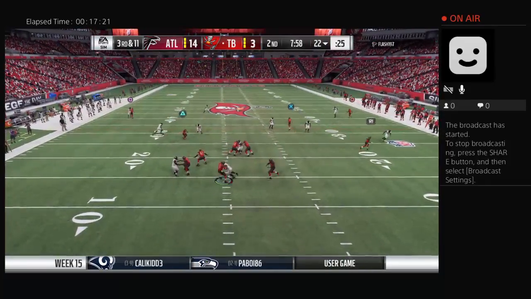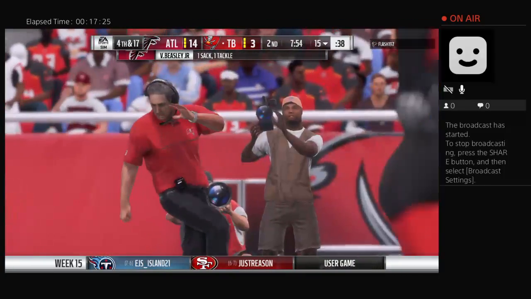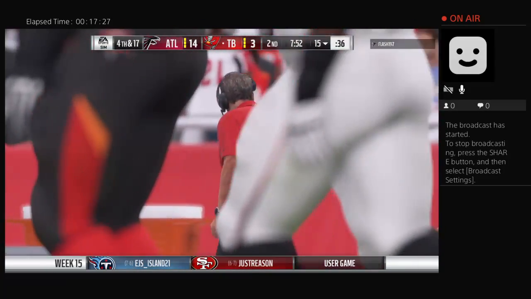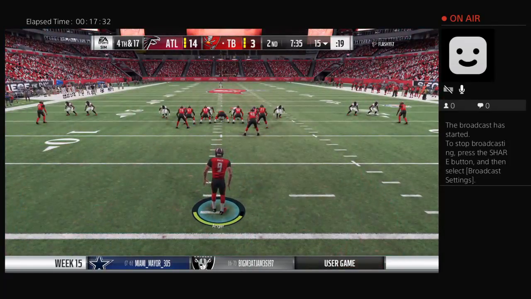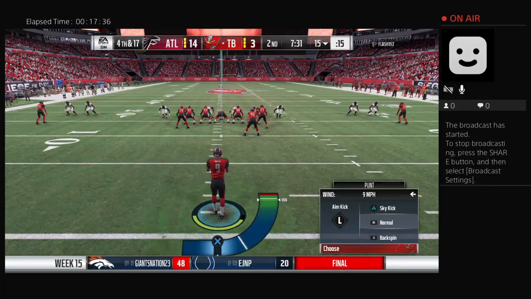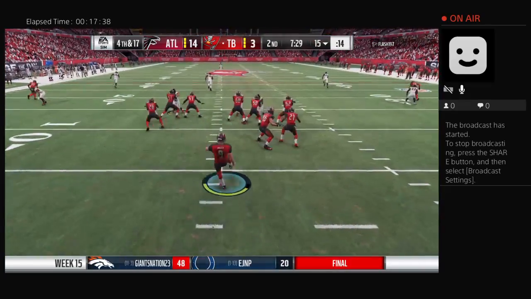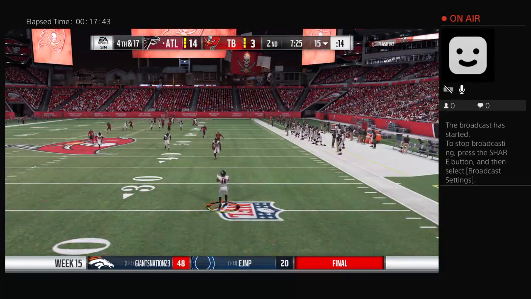From the gun, Winston. Under pressure again, and down he goes again. Vic Beasley in there to get him. Sack number 14 for him on the year. Now the 6-year man from Cal, Brian Anger, on to kick. Back deep, Taylor Gabriel. And last week in the loss, 5 punts as he gets this one away.